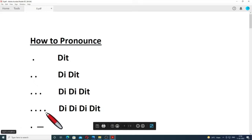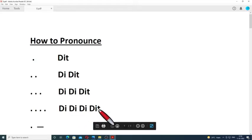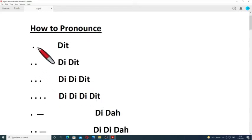If four dits are there, it should be pronounced like this, DDD dit. Three dits becomes DDD. Even though we write like this, you have to pronounce it like DDD plus dit, DDD dit. See, dit, didit, didit. You have to practice from the beginning itself.